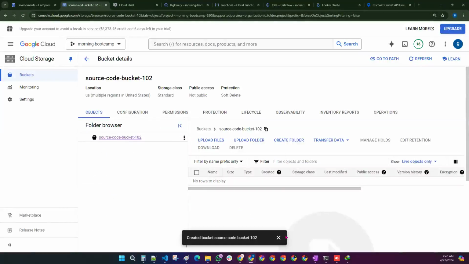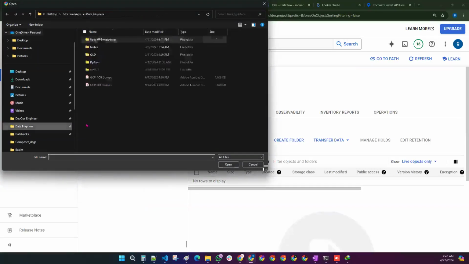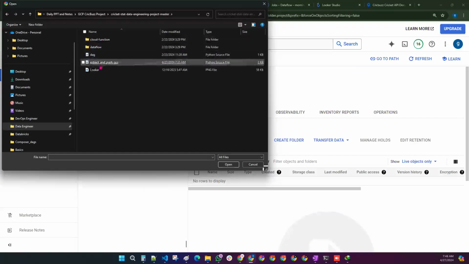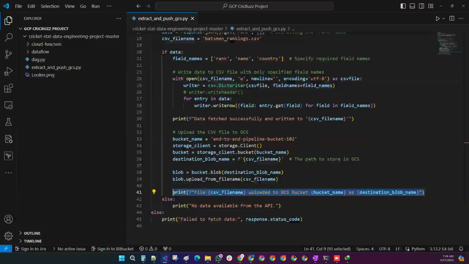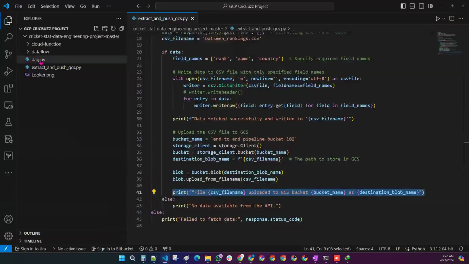I'm going to click on upload files. So maybe data engineer, whole notes, require QuickBus API. So just now we have done extract and push. I think the extract and push is saved and we are uploading this file here. So this particular file, we wanted to orchestrate it using the Python operator. So for that also, I have the code ready, sir.